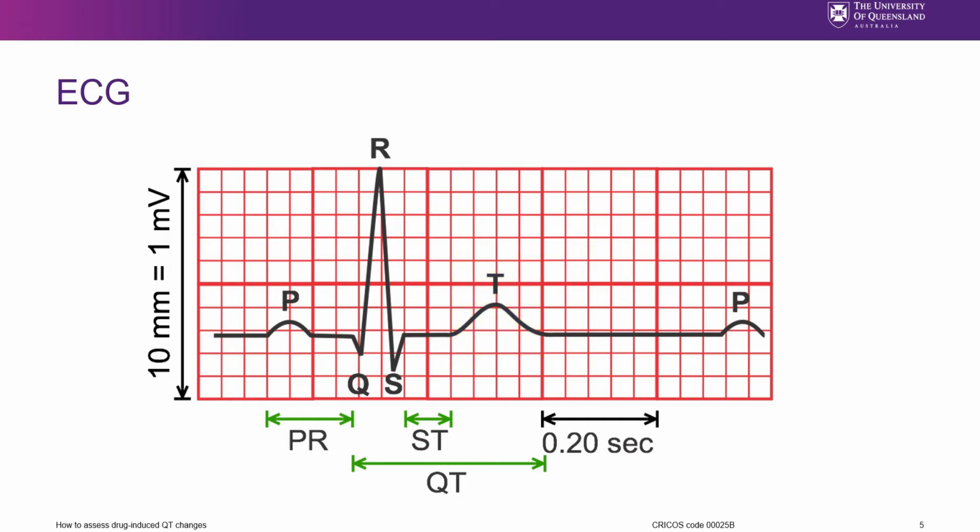Let's remember that torsades de pointes is a type of polymorphic ventricular tachycardia. The key word here is ventricular, so we can forget about the P wave for the purposes of this talk and focus on the interval from Q to T. The QT interval begins at the beginning of the QRS complex and ends at the end of the T wave. And it represents the length of time where the ventricles depolarize and repolarize. In other words, this represents an action potential, an electrical impulse designed to trigger a heartbeat.